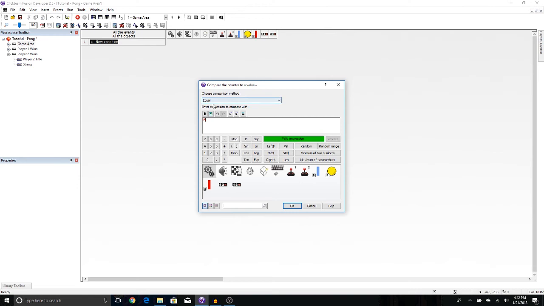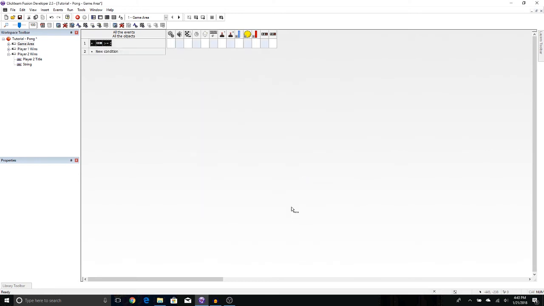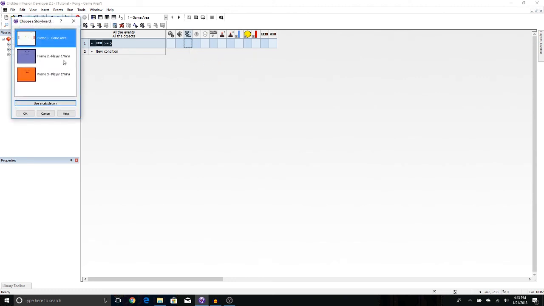And also, it's generally good practice, if you're counting up to something, to change to greater or equal, just in case for whatever reason it goes higher than that, even though that probably won't happen, but you never know. Let's change the equal to greater or equal. And you press OK. We're going to right click under this chessboard right here and say jump to frame. Now, because this is player 1 getting all the points, we're going to select the frame that says player 1 wins. Let's press OK.